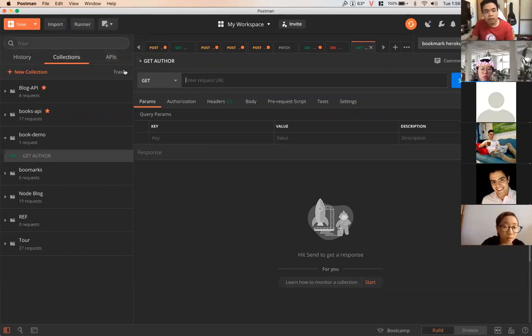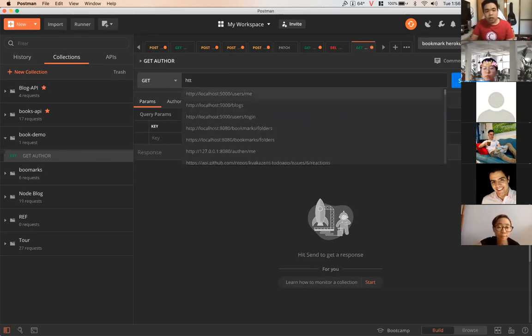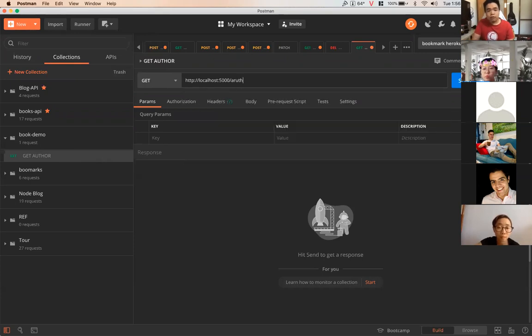So you can have the left panel here. Click this one, and instead of doing HTTP localhost 5000 and then author here, I want this to be a variable instead of a string, so that in the future when I change the URL, I don't have to go over every single one of them to change it.